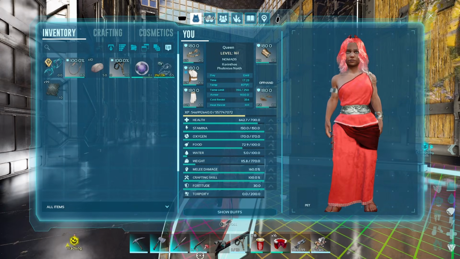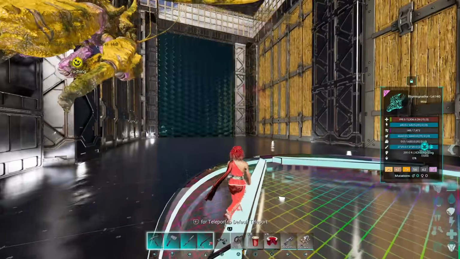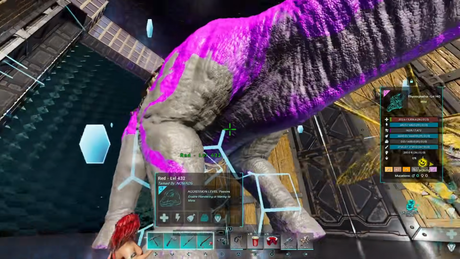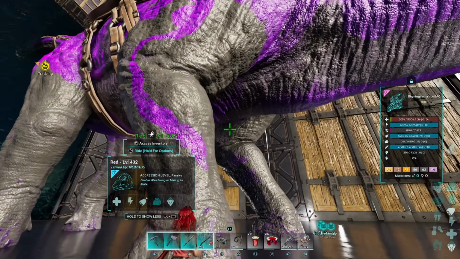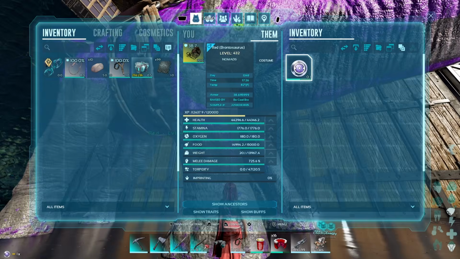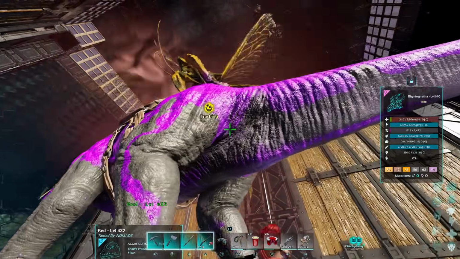All right. So we're going to throw out the Bronto. And then you're going to feed it the Pheromone. You're going to force feed it the Pheromone. So we'll throw the Bronto out. Force feed him or her the Pheromone. You get the Pheromone from the male bugs. You have to kill the male bugs.